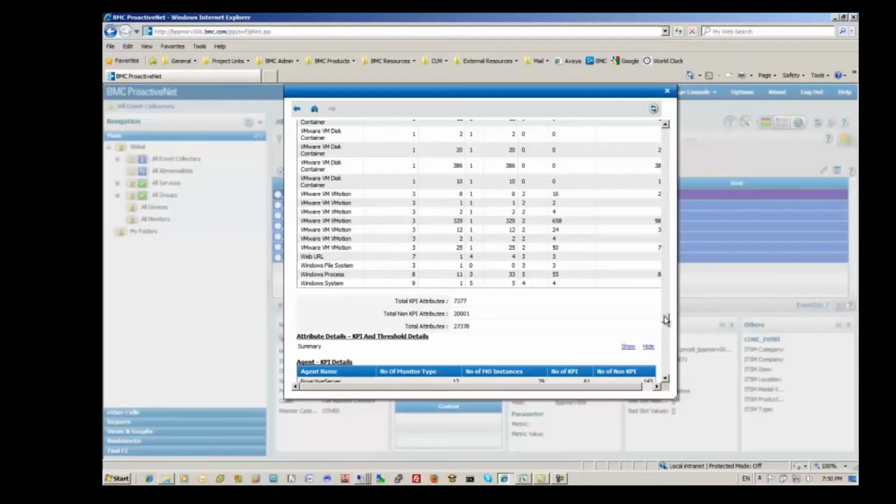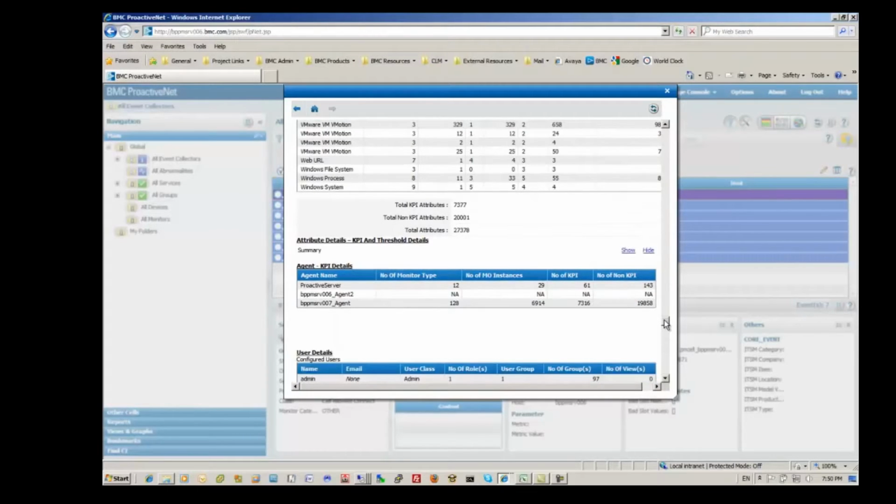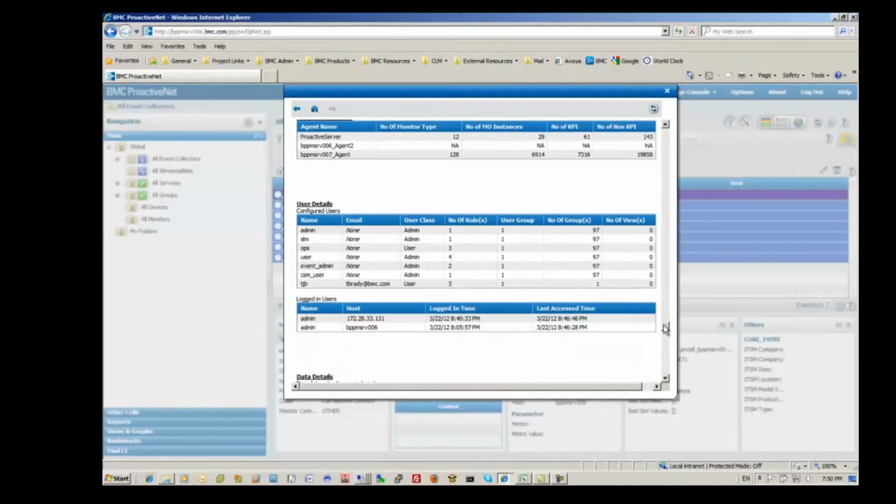If we scroll on down past this, we see additional information regarding the agent KPI details and how many KPIs and so forth are coming from these different agents that are processing data through the integration service nodes. User details, so if you want to know who's logged in and who all the different users are, we can see who those users are and what their levels of access are, as well as who's actually logged on right now.